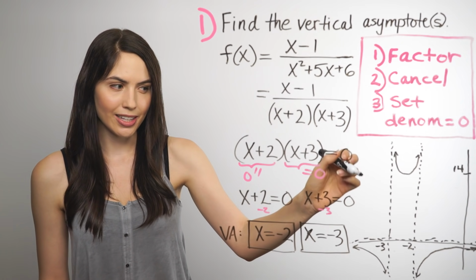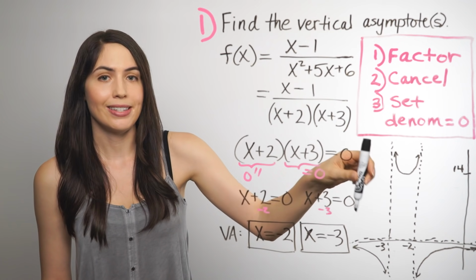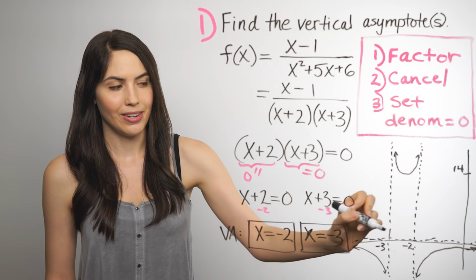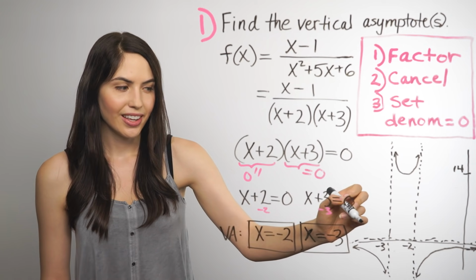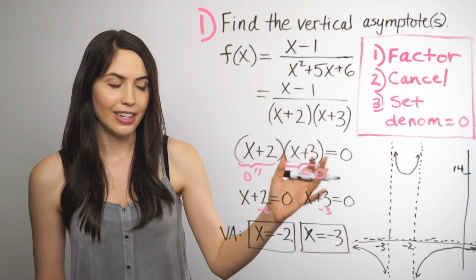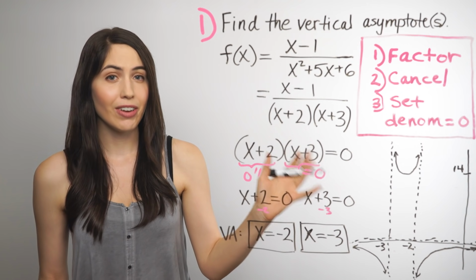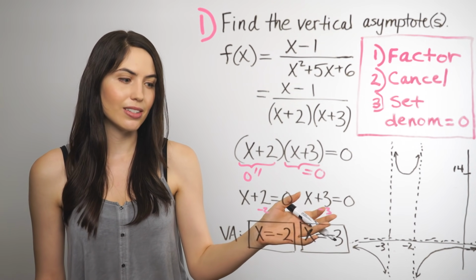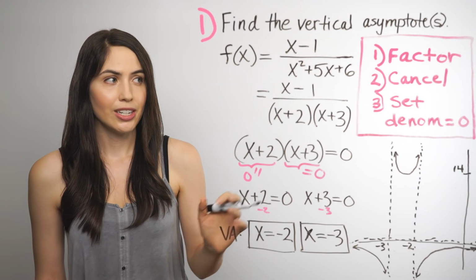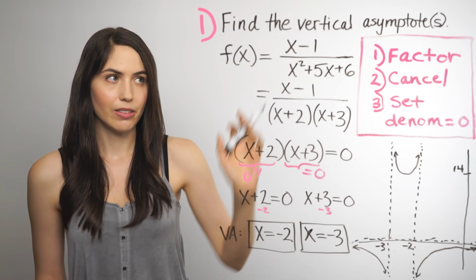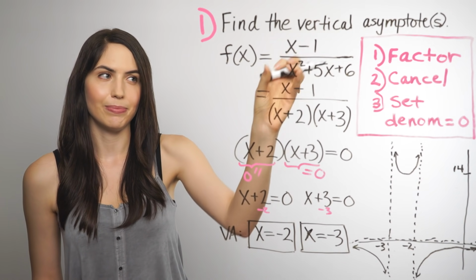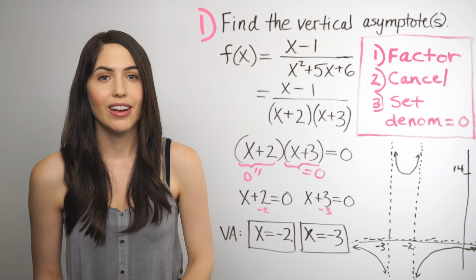So those vertical lines, the asymptotes, are where the function is not defined for x, where it does not exist for x. And I know that there's another dotted line on here, this horizontal one at y = 0. I'm not trying to confuse you. That is a horizontal asymptote, so it's different, and you find it in a different way from the vertical ones. I actually have a video on how to find the horizontal asymptote, so you can check that out if you want. But basically, in a nutshell, if you want to find the vertical asymptotes, if your function is in its most simplified form, the vertical asymptotes will be at x equals the real zeros of the denominator, of the bottom. And now I want to show you where factors do cancel.